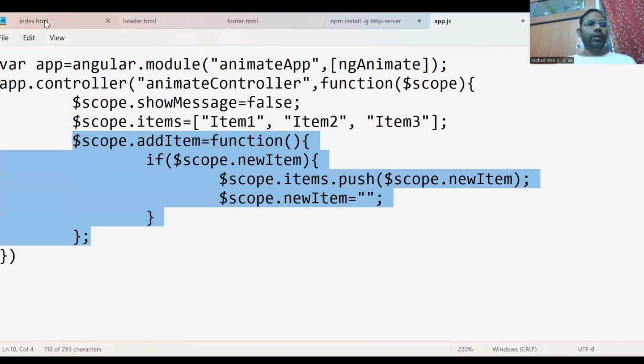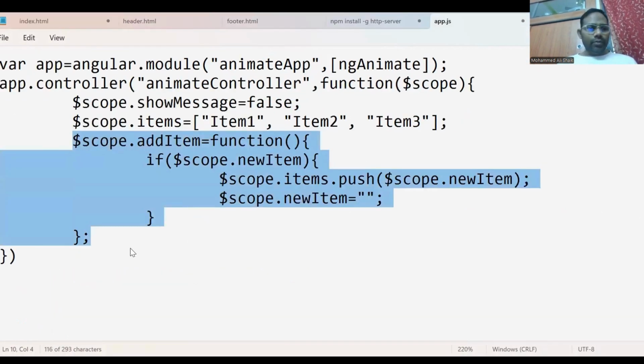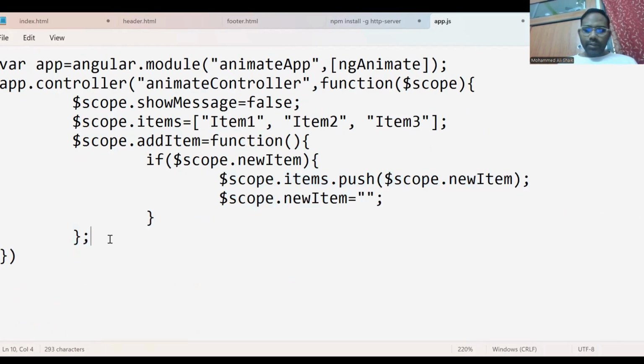Remove item. The name of the function is remove item. So $scope.removeItem is equal to function.